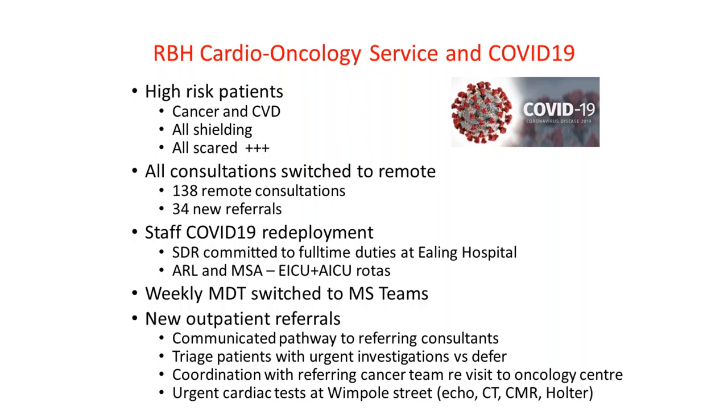And because the cancer hospital did stay open for patients visiting, with our echo teams in their hospital, we were able to offer some ongoing echo in appropriate high-risk or symptomatic patients through the visit to the oncology center, rather than bringing them out to come to the cardiac center. And where advanced cardiac imaging was required, stress echo, dobutamine only, so we stopped doing physiological stress echo because of aerosol risk, CT, cardiac MRI, or other types of tests such as Holter monitors in symptomatic patients, those could still be arranged, but with a much higher threshold for considering them.